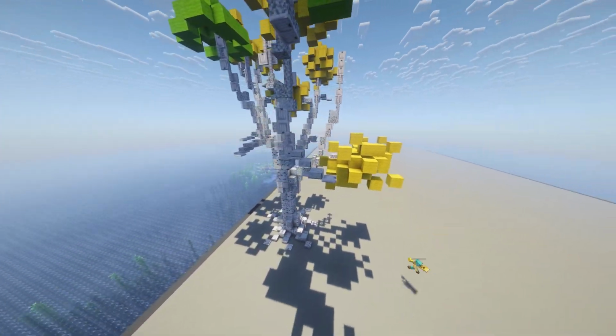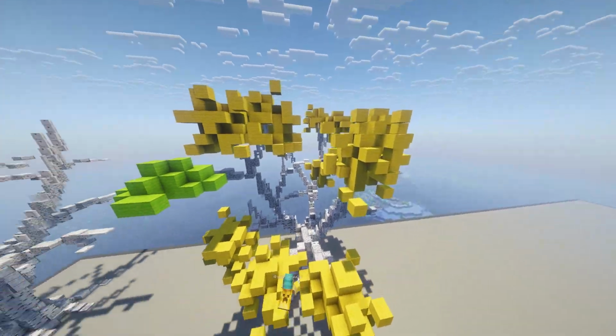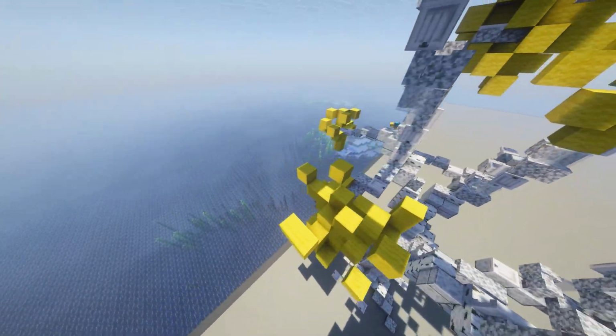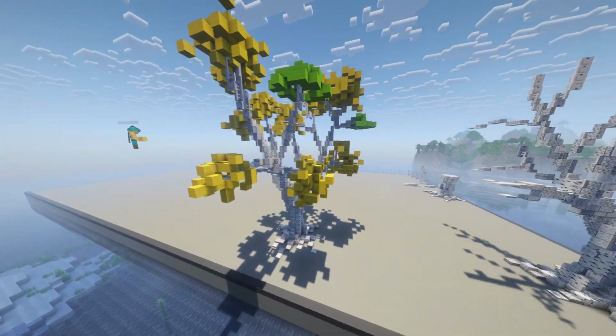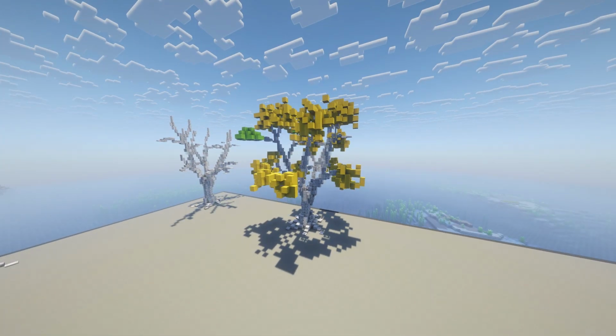Now I'm going to speed this up a bit so that way we can move past the leaves, because once you start building them with the branches and have the branches already spaced out well, the leaves should come naturally, like I said earlier. So as long as your branches are good, don't worry too much about the leaves.